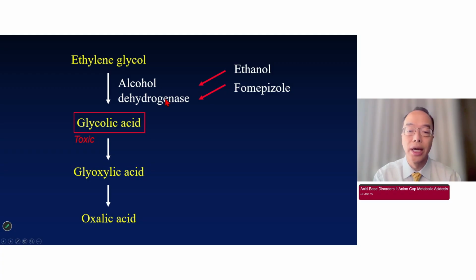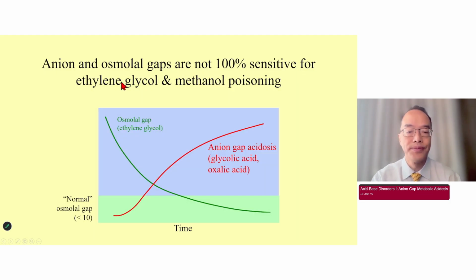Some of the advantages are it doesn't have to be dosed differently when patients end up on dialysis, if they end up requiring dialysis. And the reason this is important is because these are the toxic metabolites. If you can inhibit the metabolism of ethylene glycol to its toxic metabolites, then you can prevent most, if not all, of the morbidity of ethylene glycol poisoning. The ethylene glycol itself, if you still have good kidney function, will just get excreted in the urine. If you don't have good kidney function, then you would have to get rid of it by dialysis.